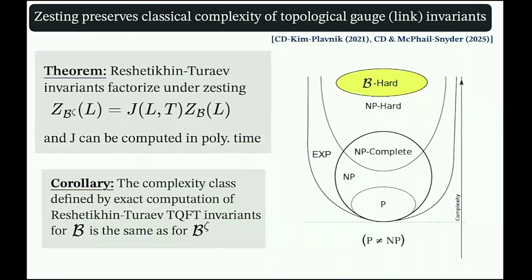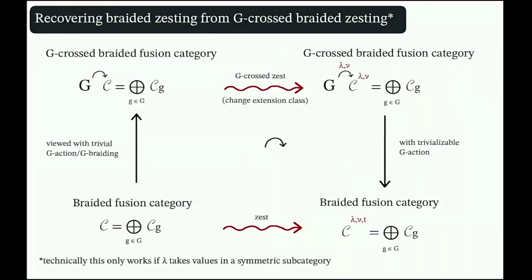And this I think about as extremely modest progress in that direction, in the sense that I told you, you could think about zesting as changing the symmetry fractionalization class of anyons. And there's a way to actually make that precise. There's a generalization of zesting that I talked about today, just for topological order, to the setting of G-crossed braided fusion categories and symmetry-enriched topological order, where zesting really is exactly changing the symmetry fractionalization class of the defects. And so it's very well understood.